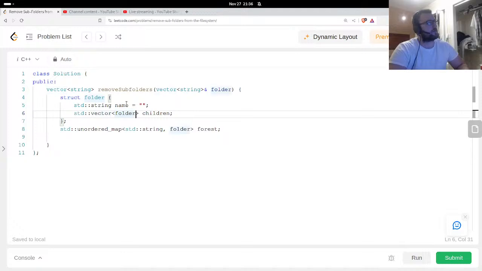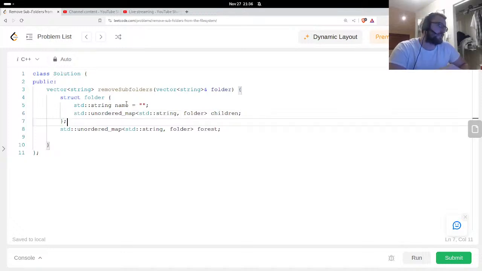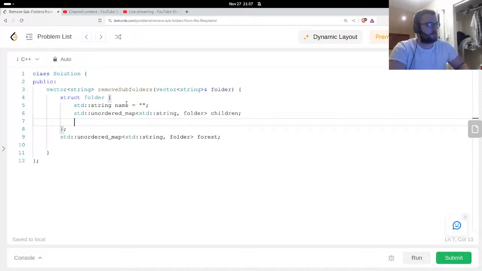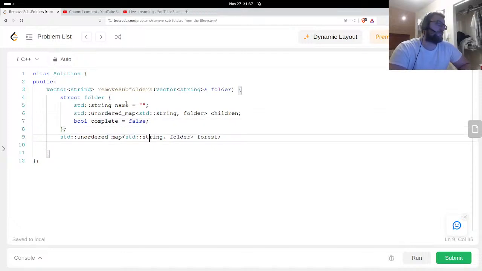I think this should also be an unordered map. And the reason I think that is because I think I want to perform lookups efficiently.